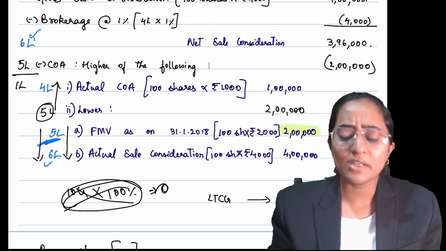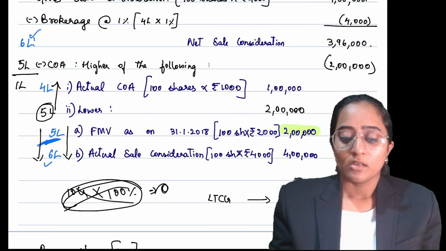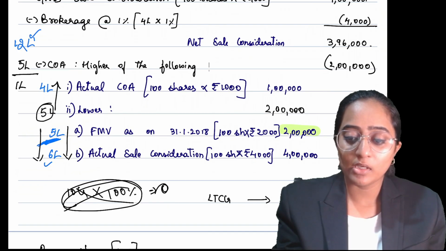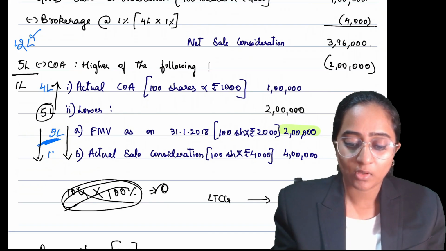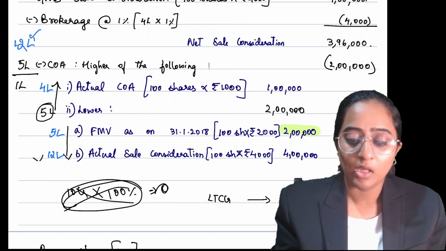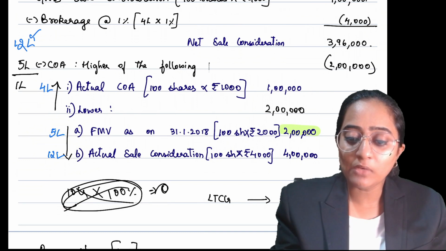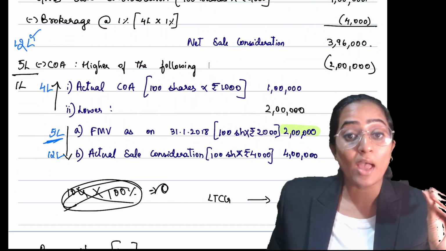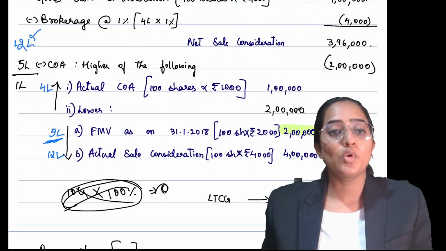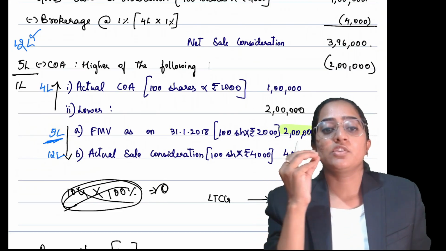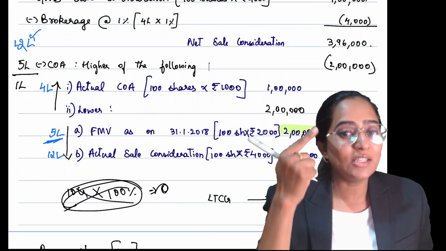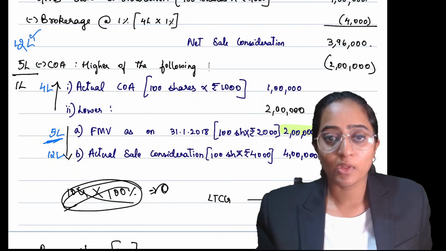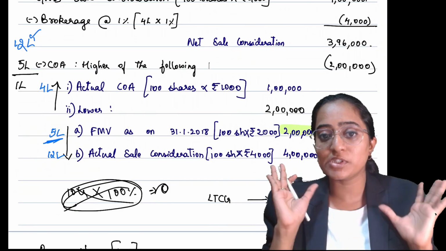We'll take different examples. See, people, let's consider the sale consideration to be 12 lakh, and the fair market value is going to be 5 lakh. What I told is, up till 5 lakh rupees, whatever the fair market value you have over here, you're not going to take it as your sale consideration. You're going to consider it as your cost, because the more the cost, the less the capital gain you would get, and the less the tax on capital gain. That is the criteria.